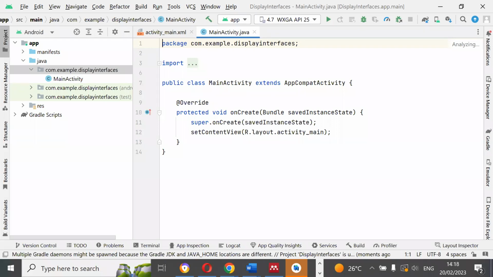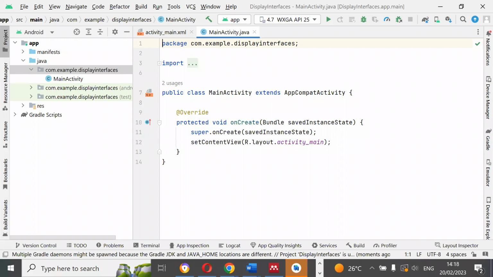Okay. It seems to have loaded. So I'll show you. I was supposed to show you 4 things, but one we did through the assignment that we marked last time. And that was the list view. List view is one of those things that you can always use to display information on your activity. So that leaves us with 3.